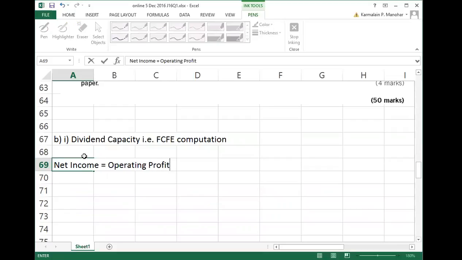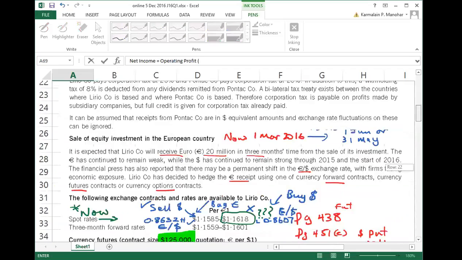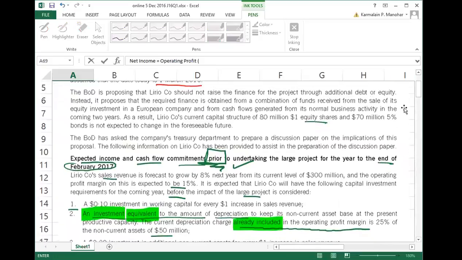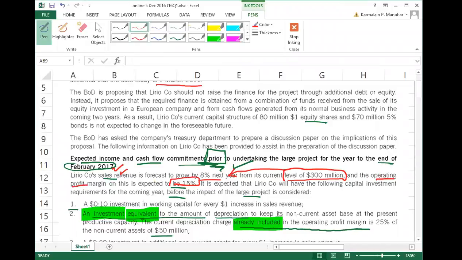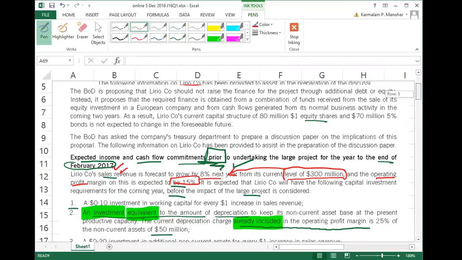Come on, somebody crunch that for me. What's our operating profit? We are starting off with what? Profit is going to come from sales. Everybody following? So profit's going to come from sales. Sales is 8% growth from the current 300 million. So you're going to take 300 million, grow it by 8%. That is sales. And then we're going to punch out of that 15%. Everybody good? And that will be our operating profit. Everybody check that over, make sure this calculator is working correctly. Right, 48.6, and we are working in millions to save us numbers and time.